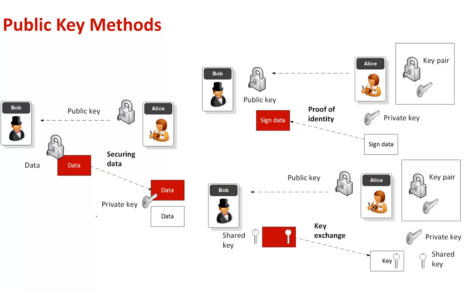And then the other method we can use, and we'll come on to key exchange next week, is that if Bob and Alice want to share a secret key or a session key, then Alice will send the public key to Bob. Bob generates a new key and then will encrypt that key with Alice's public key. He sends that back, and she then decrypts to find the session key, and they now have a shared key. So this method is used in TLS 1.2, and it's good for key exchange.